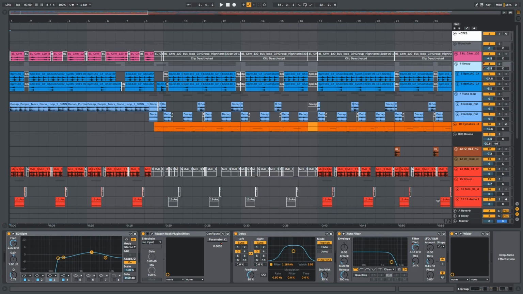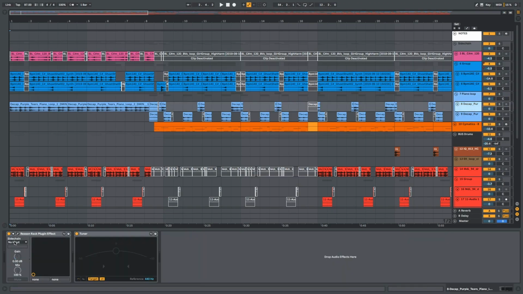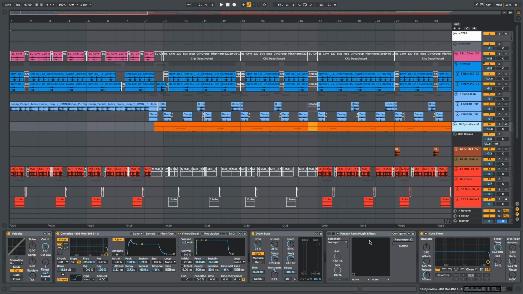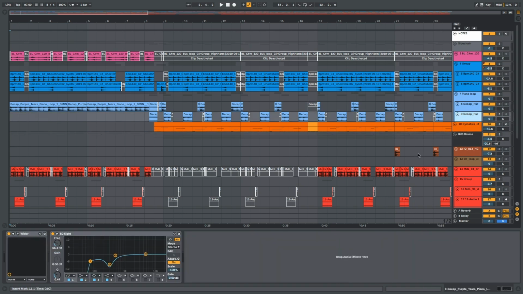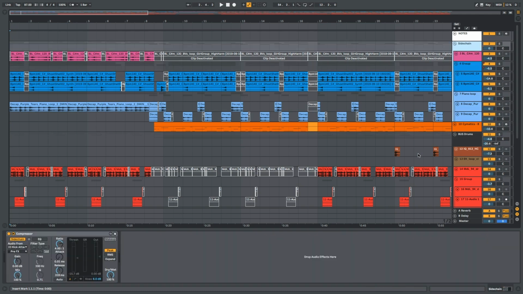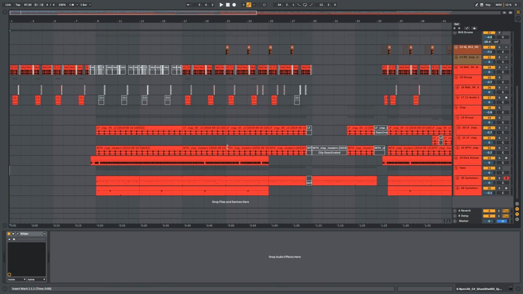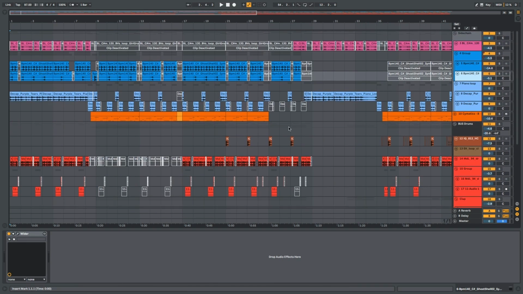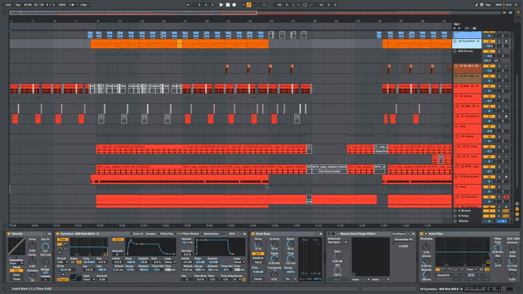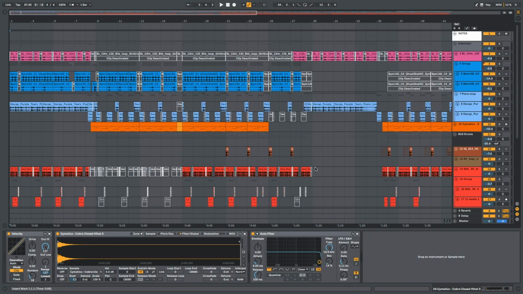Alright, so the second track that I've been working on, I haven't mixed yet, but I am using Reason Rack as a whole load of effects. In a bunch of my channels you can see the Reason Rack just popping up all over the place. And so I don't think I've used any instruments from the Reason Rack in this song, but I am using a lot of effects. Other than that, this particular track is pretty much just audio with a couple of MIDI channels that are triggering samplers.